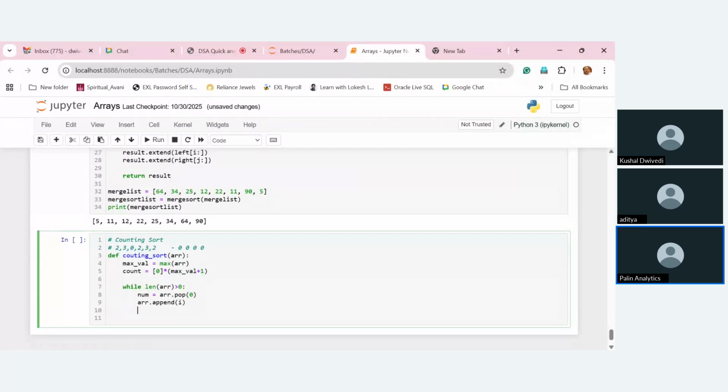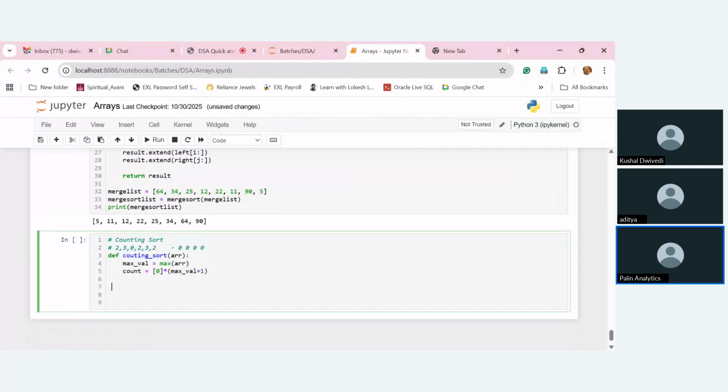Sorry. One more step has to be done in this. So for I in range, since I have to fill this array, I'll create an array for this. So length of count, till there I am making this loop.